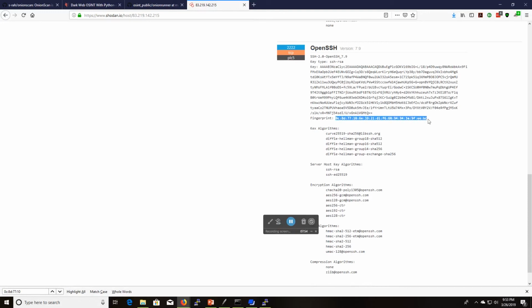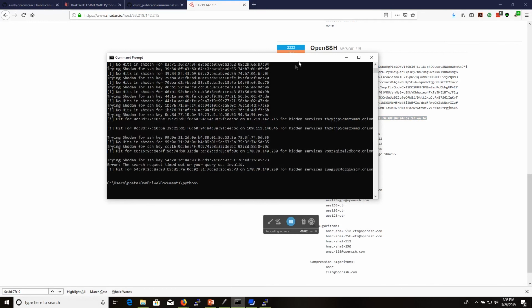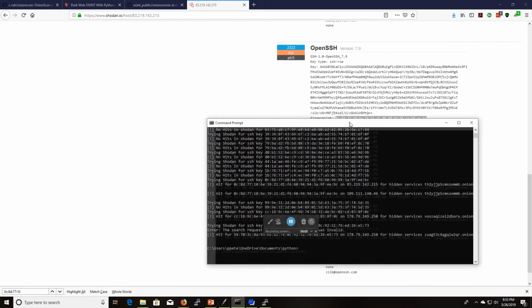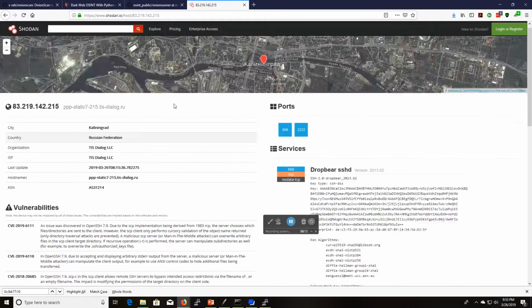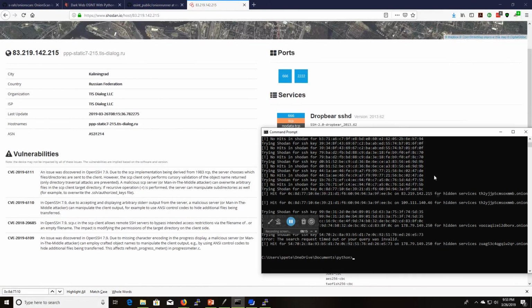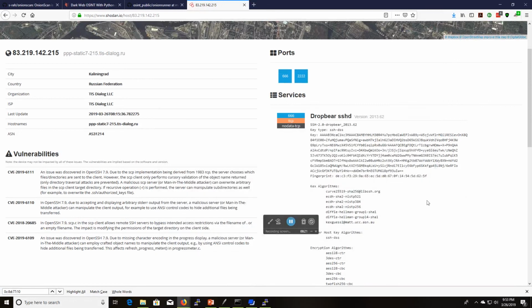Notice this fingerprint that's here. I'm just going to do the first 4 characters: 0C8D7710. If I bring up this one, the hit was right here, and if you look at the first 4, 0C8D7710, I could match up the whole rest of them, but there is our SSH fingerprint that links this public service to this private, supposedly anonymous onion address. So that is the whole process in a nutshell.